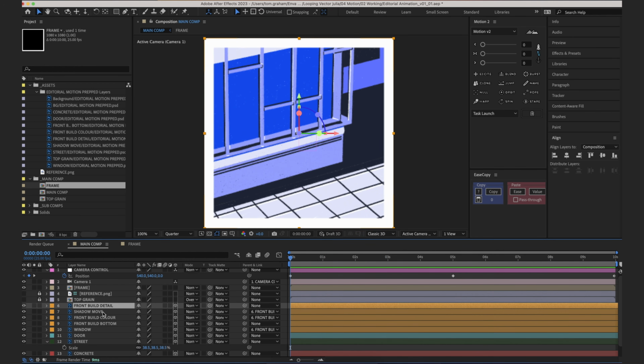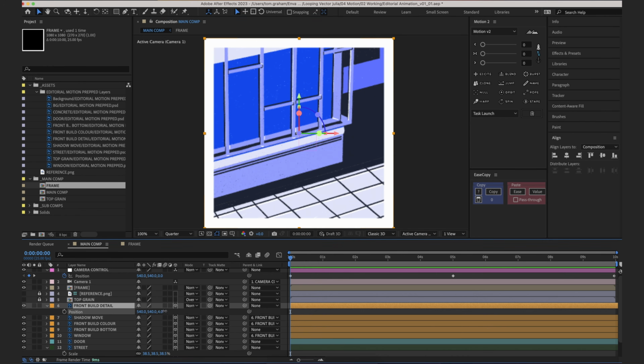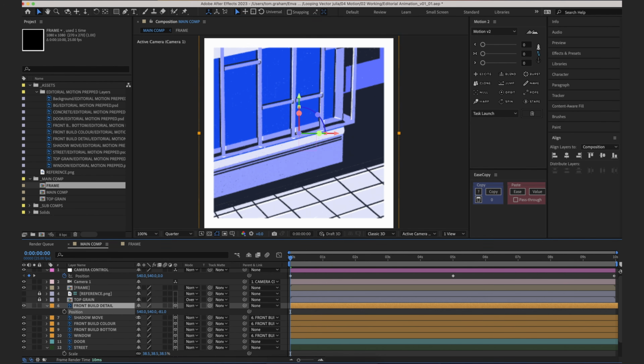And we're going to do this same process basically to a few of the other elements. So our front build detail, which we know controls all of this, is going to move front in space as well. It's not as far as the street in terms of how close it would be to the camera, but I want it to look like it's sticking out because it's part of the building that's coming towards you.